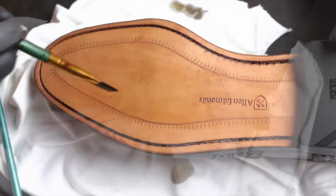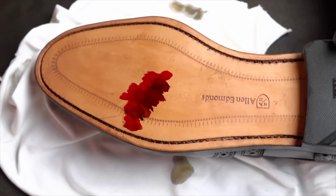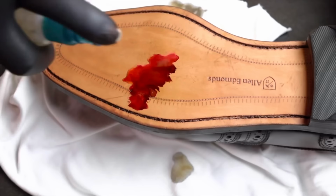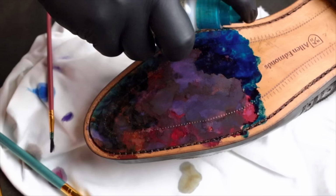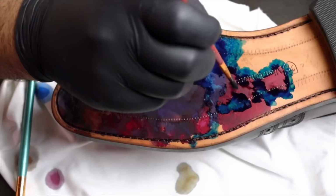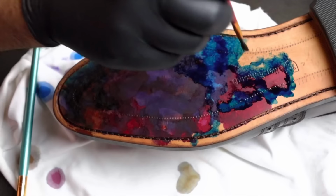Now, I'm going to do something a little bit more fun, and I'm going to dye the sole of the shoe a different color. Now, this is something you do not have to do. It's not permanent. As soon as you start walking, of course, the sole is going to wear down, and that's pretty much the end of your fun. But this is just something creative, something artistic, if that's what you're really about. And since we're changing color and doing fun stuff, I figured I might as well just add some pop with the red, the purple, and the bright blue, just to get it looking really nice. Give it a more marble galaxy look. So just do it for fun. Totally not necessary, and it's not going to last. But since the shoe is more for display, more as a presentation piece, I thought might as well just do it and show it off. So give it a try sometime.